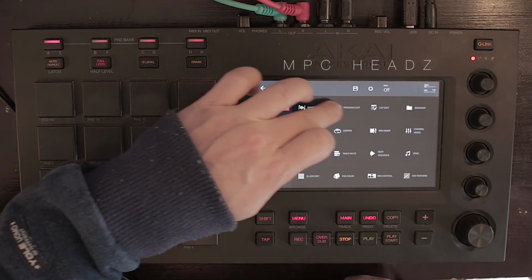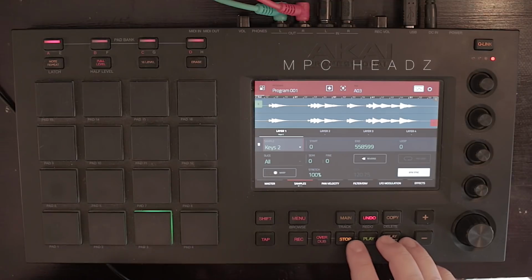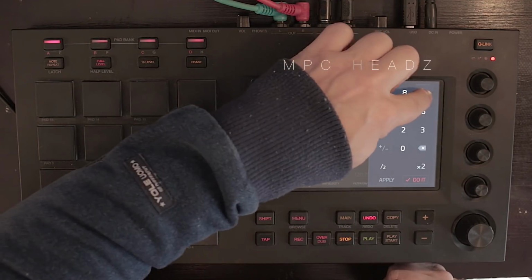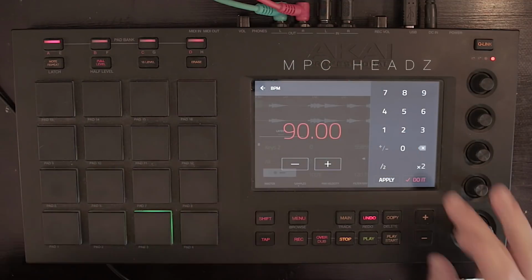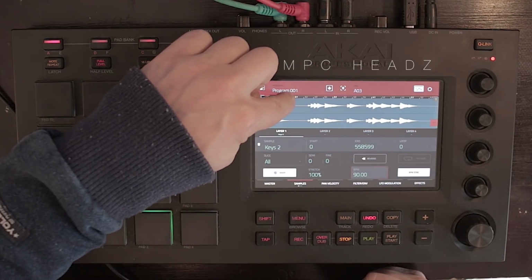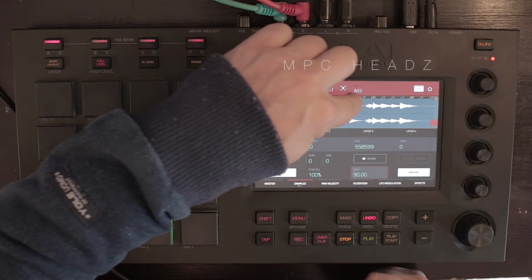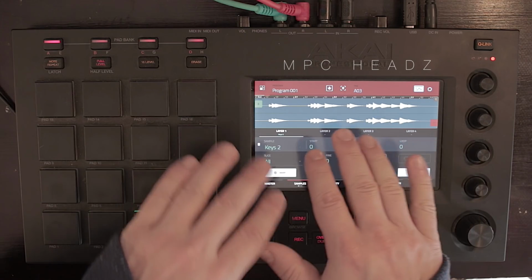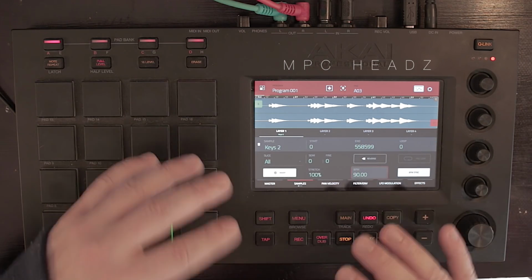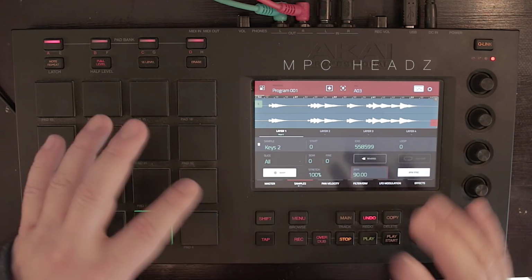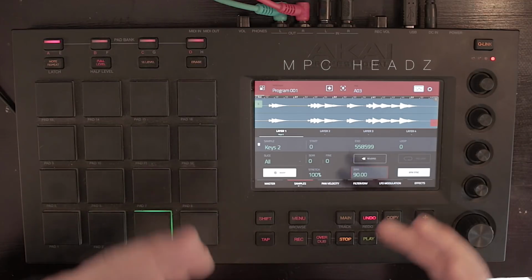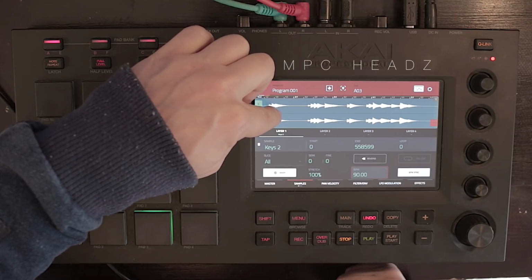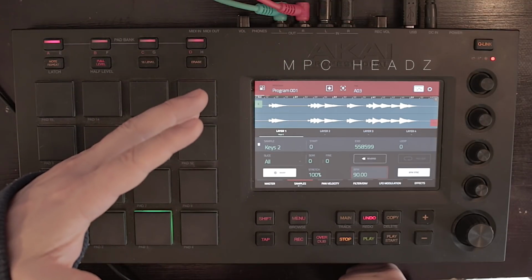We already know that's 90 BPM because this sample right here belongs to this song. But if you have a look at that sample, you'll see that it will be very hard, even though we know that it's 90 BPM. You will see that the bars there, they're not in sync with the sample. And that's because when this sample was created, it was played a bit off tempo. So it's kind of creating a swing to it. It's very hard to read this way. And that's why the MPC couldn't recognize it as well.